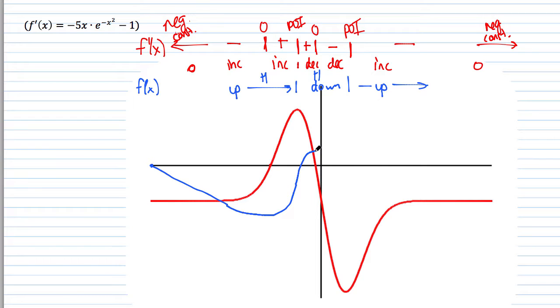And then I'm still concave down, but now I'm decreasing, so I have a negative slope. So I'm going to be going down until about this next point of inflection. And at that point, I have concave up, but I end up going at a constant rate eventually. So I'm going to be concave up until about right here.